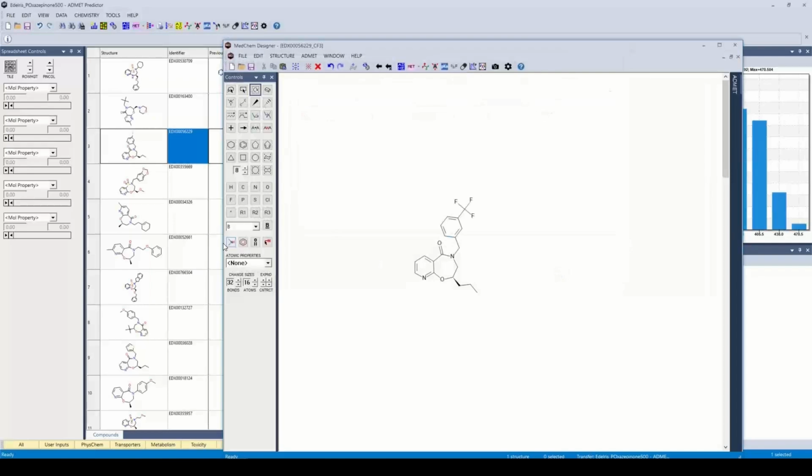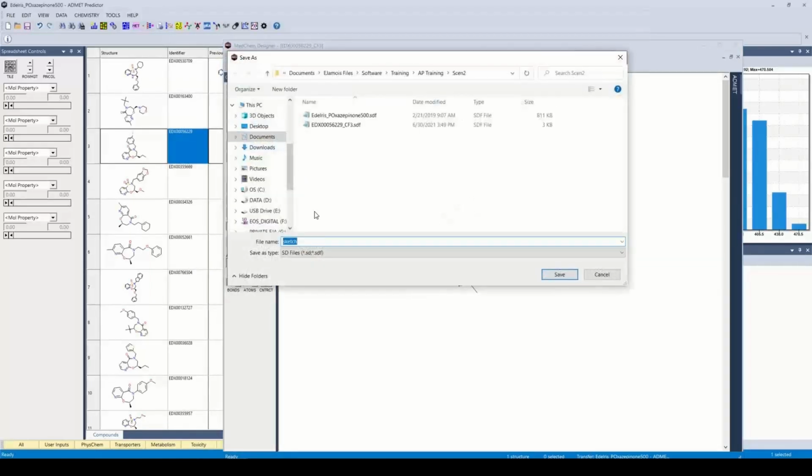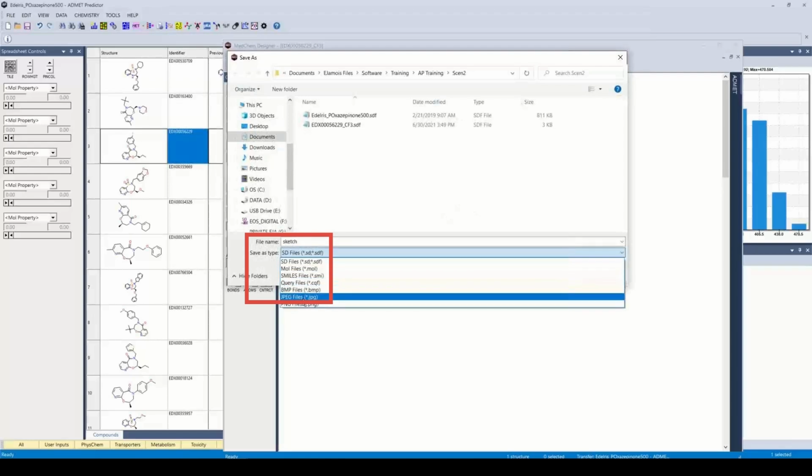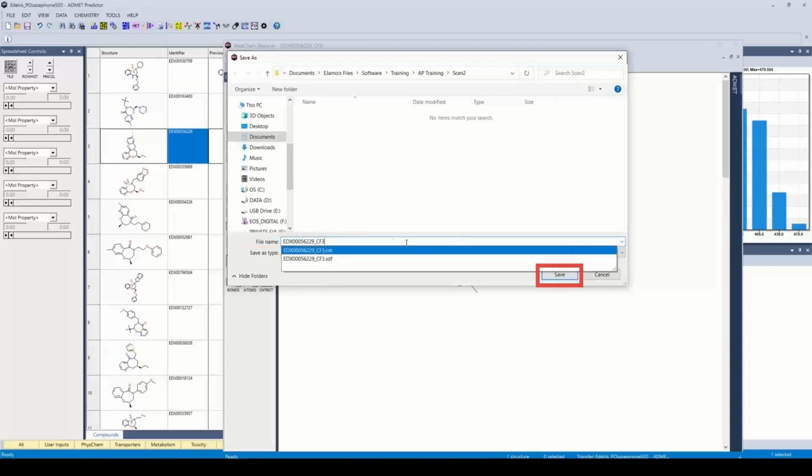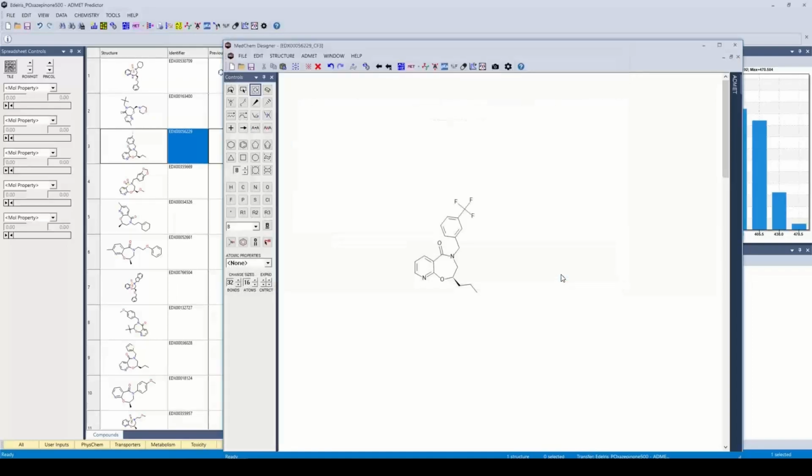The other thing that we can do is actually export it similarly as a depiction. So we can export it as a JPEG. For example, if you wanted to add this into a Word document or in a PowerPoint presentation and you needed a depiction of the molecule, you could use this file type in order to do that. Just go ahead and hit save.